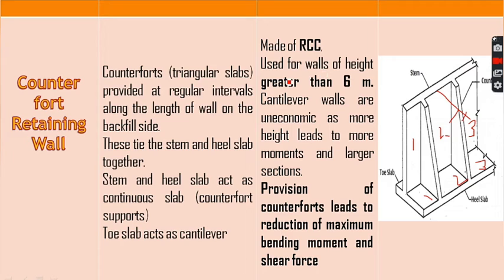So this is a quite economic section when we are dealing with very high retaining walls, because if we use a cantilever retaining wall for heights greater than 6 meters, as the length of the backfill is very large, the thickness of the stem will also come out to be very large and the reinforcement will also come out to be very large. Hence this will be quite uneconomic. Hence counterforts are the best solution for that.